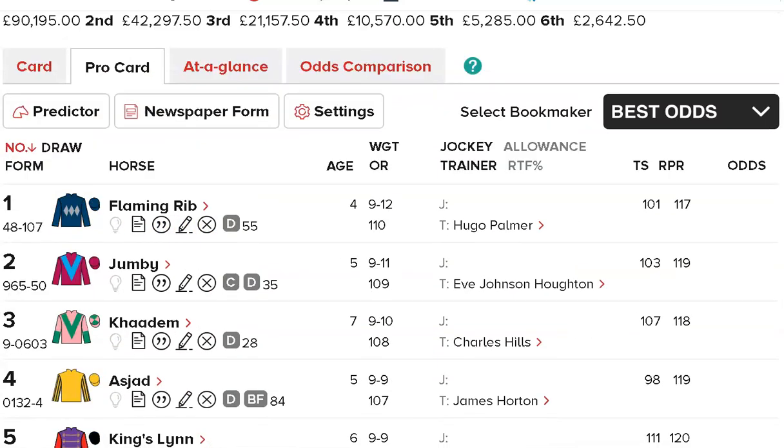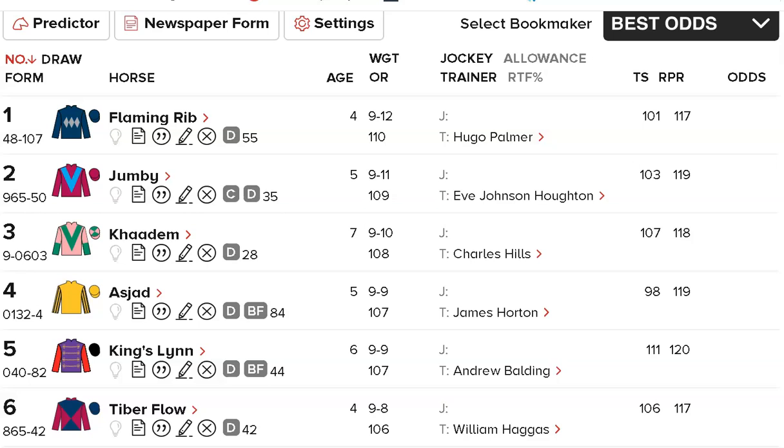Okay? Now, the other thing I'm going to do immediately, the last horse aged 7 or older to win this race was, let me go, I've got the stats, I'll go and look it up, I'll tell you. 1998 was the last time a horse aged 7 or older won the race. And if you go back before that, it was another 20 years before that. So they do win, but very rarely, and I just don't like them. I just don't like the older horses in races like this. You want to be with the 4, 5 and possibly 6-year-olds. The first thing you're going to do, I'll stop the video and I'll get rid of all the older horses.